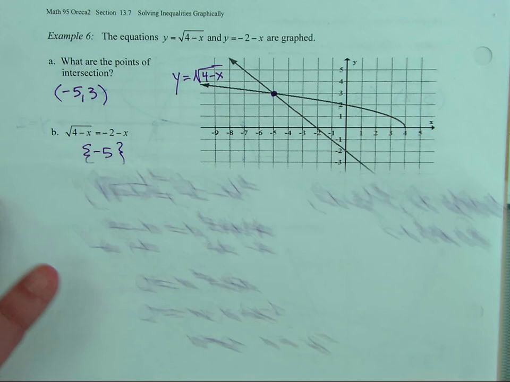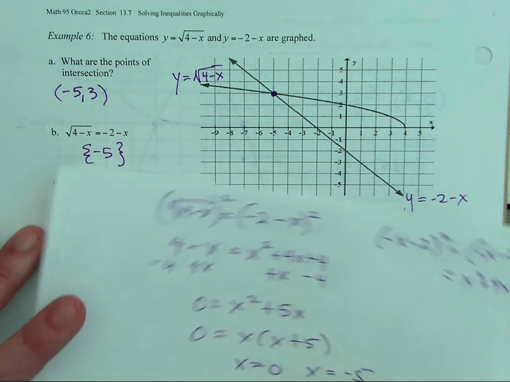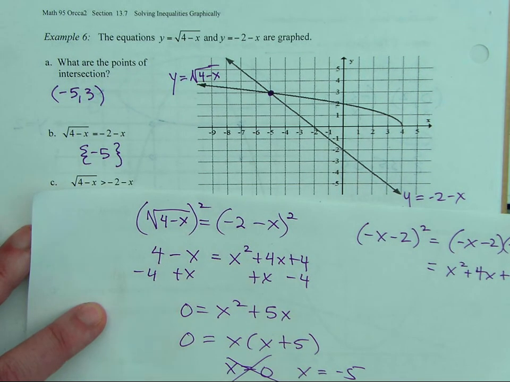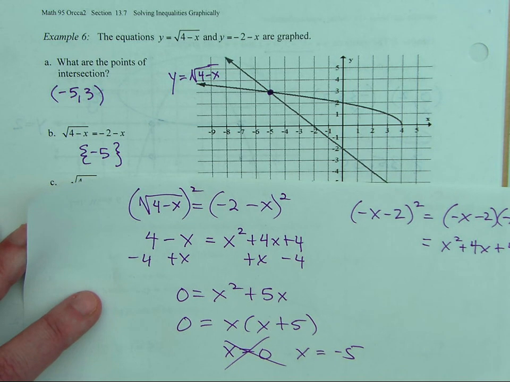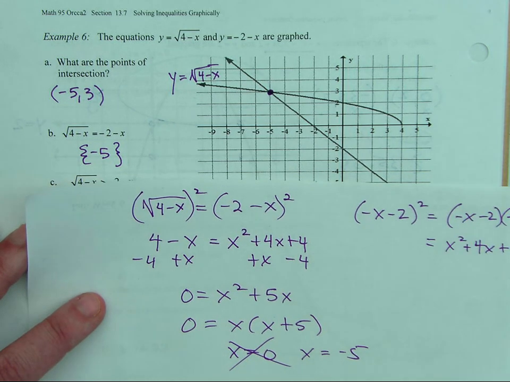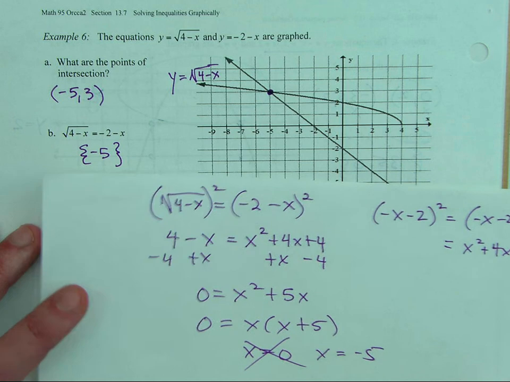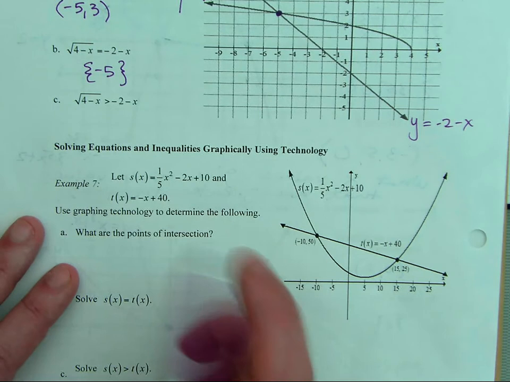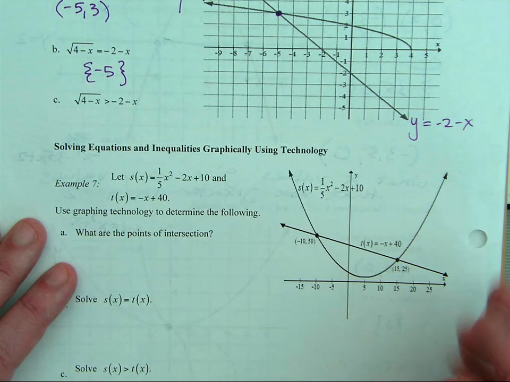Well, you can see that we get the negative 5, but you can kind of see why we got x equals 0, but x equals 0 is not a solution, because what happens when you solve these algebraically is sometimes you get extra solutions, we call them extraneous solutions, that don't necessarily work, which is the reason why we have to check. So anyway, I just wanted to kind of show you that connection between the two. So this is solving it graphically, is just looking at the graph.